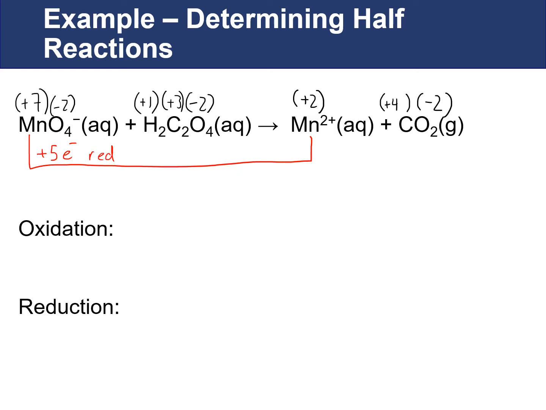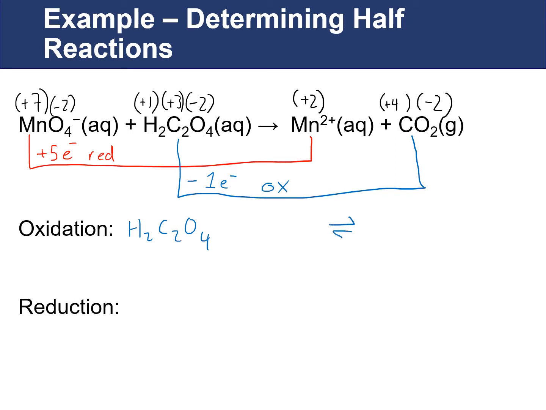Our oxidation path, the other atom that changed was carbon. Carbon here changed from a 3 to a 4, so that means each carbon lost 1 electron, making this our oxidation path. Balancing out our oxidation reaction, we have H2C2O4, giving plenty of room, goes to give CO2. First thing we're going to do is balance out our carbons. This right-hand side needs 2 CO2s to balance out our carbon. Okay. Then we've got to figure out how many electrons. Now, because this is oxidation, our electrons are going to go on our product side. Each carbon, as we previously determined, is going to give off 1 electron. We have 2 carbons, so this reaction will give off 2 electrons.